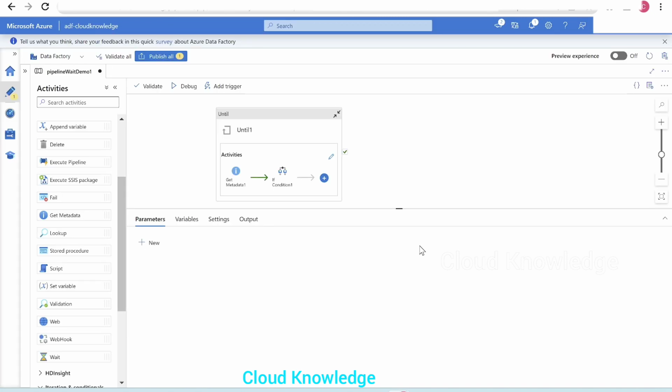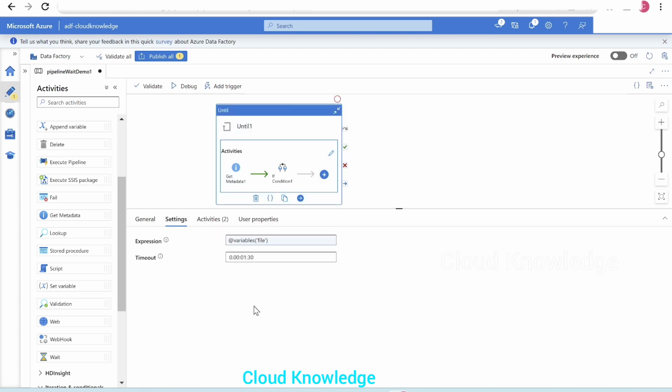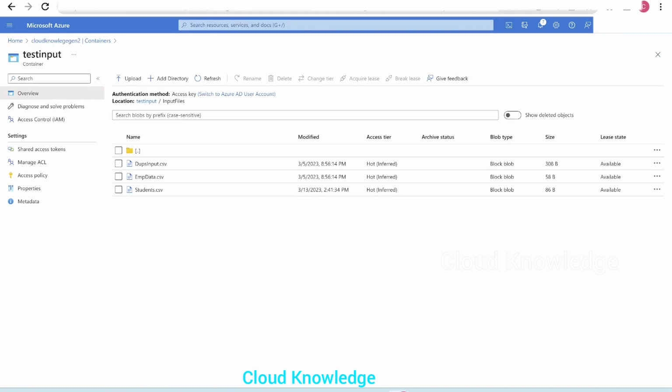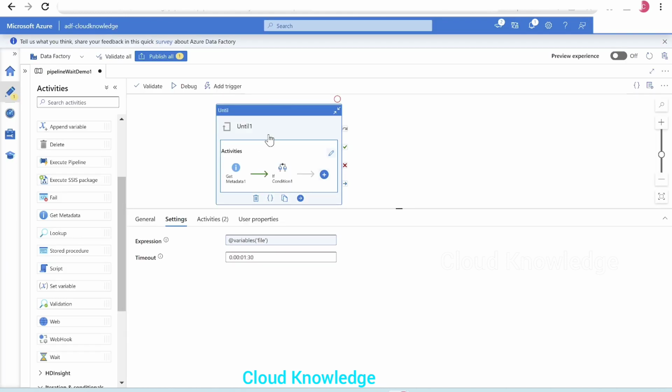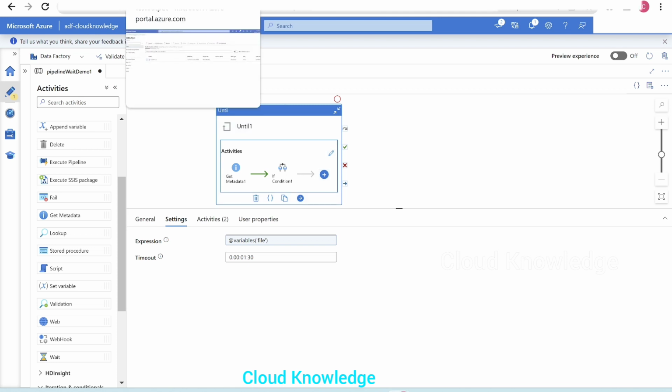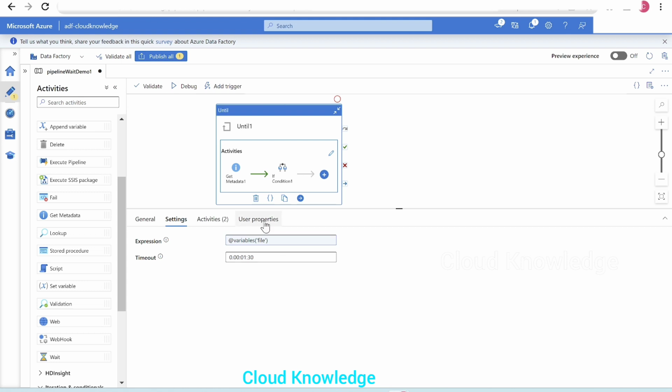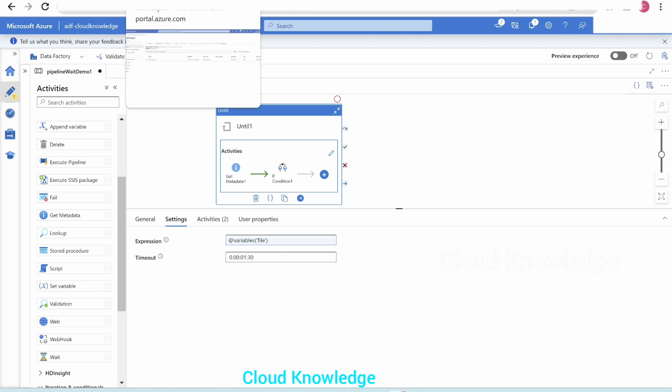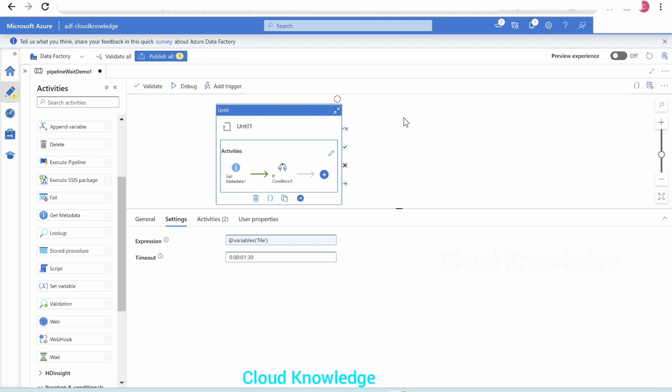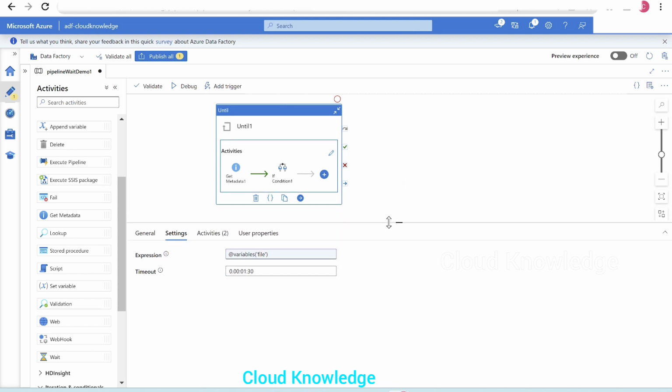Okay. So in the example, the activity executed until the timeout in the until activity completed. Even though the file was found at the input location, the activity executed in loop until the activity timeout completed. Okay, the copy operation happened twice as we have seen in the output. So in order to stop that copy operation, once the exists value becomes true, we have to set the variable. Okay, so we have to set the variable true inside the true condition of the if condition activity, so that once it's set to true, then it will finish the pipeline successfully.